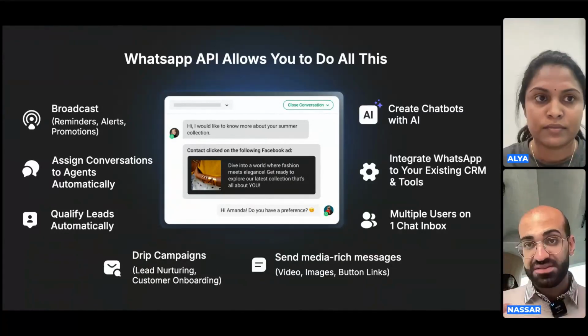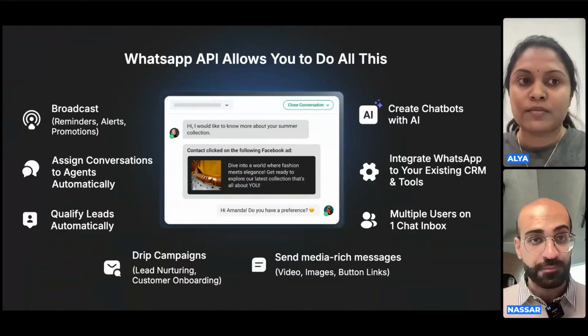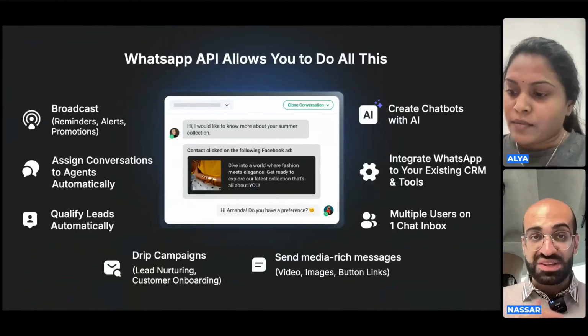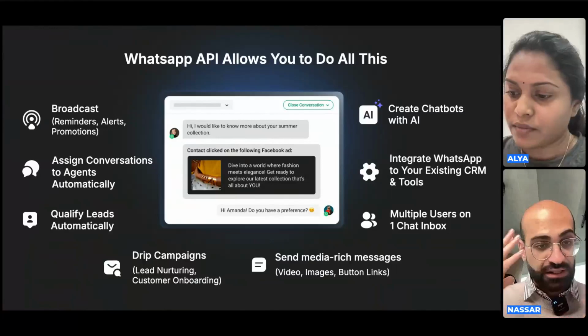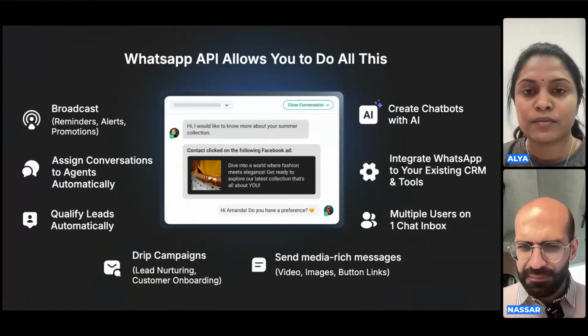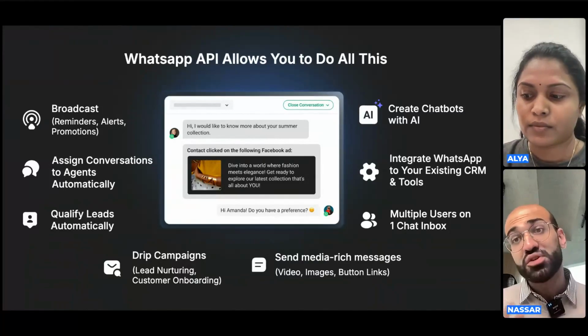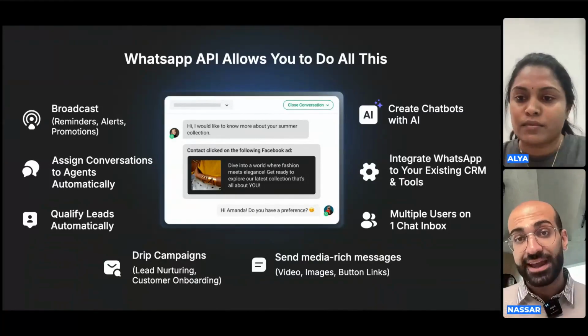So if you have a business with one WhatsApp number using WhatsApp API, you can assign it to multiple agents simultaneously. You can also use WhatsApp API to program specific logic or automation to automatically qualify leads. You can make drip campaigns, send media messages, manage multiple inboxes, and even use WhatsApp API with AI.